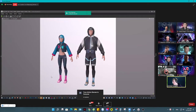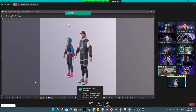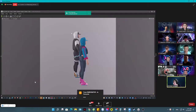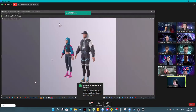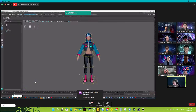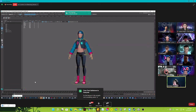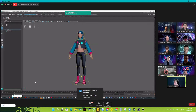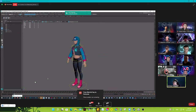Sweet. So this is an example of an avatar that players could pick and use within the engine. And the idea behind this one was you could blend between each version. So I'll show you how that might work. This is where the rig was built. So that's an example of it morphing between each avatar. I'll move on to the next one.